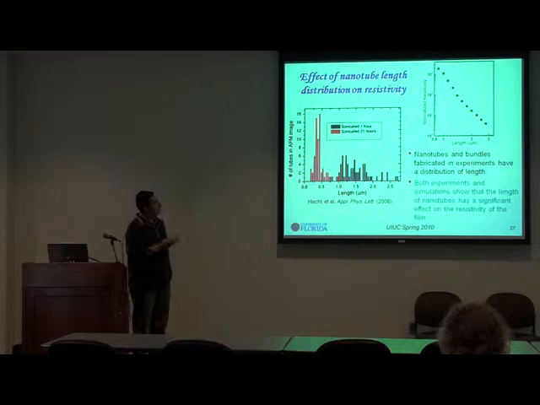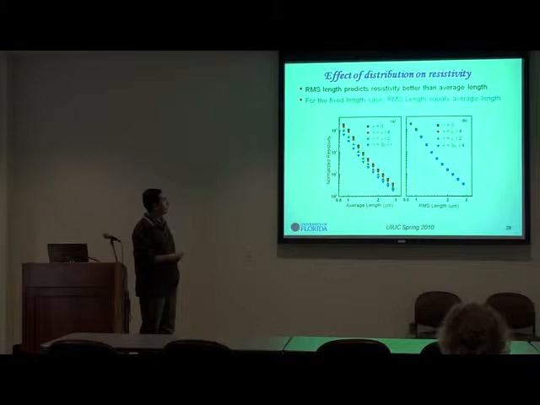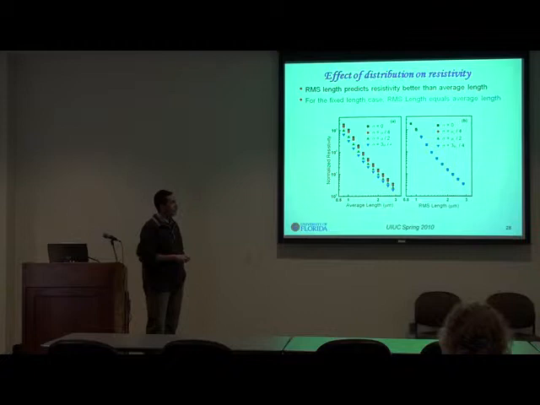So what we did was we went on and tried to simulate these films with different distributions of the tube length. In one case, of course, the distribution was zero, so there was no standard deviation. All the nanotubes had the same length. But then we changed the distribution, and as we change it, the resistivity starts changing here. You can see that this is one trend as a function of average length, the other one is a different trend. And then we noticed that if you plot this resistivity as a function of the RMS value of length instead of the average length, all of these data points fall on top of each other, which is quite interesting.